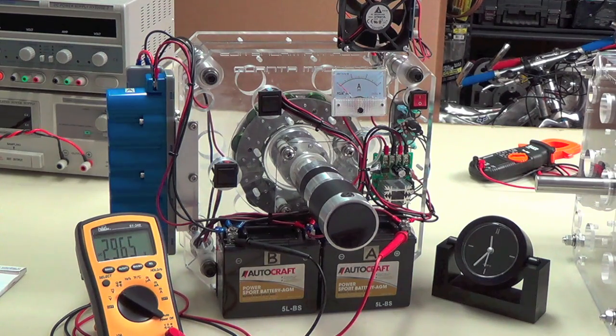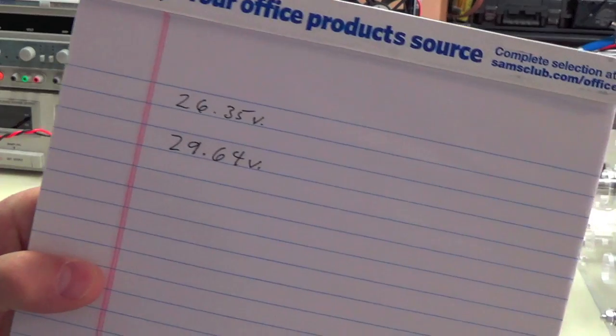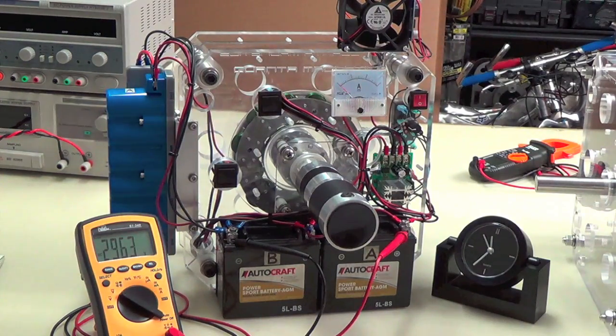And I think this ought to be replicated by other people. So let's take a look at this maybe a little bit more in depth. I'm going to write down the voltage here at 29.64. So that you can see again that we went from 26.35 to 29.64, and you can see it's going to drop a little bit steadily, and it will over time, but it'll get to a point and it'll sort of just stay there and stabilize. You can use that power now. What are you going to do with that extra power?